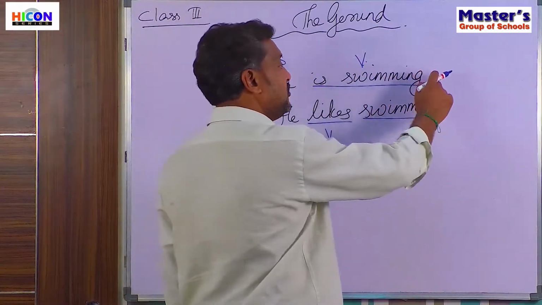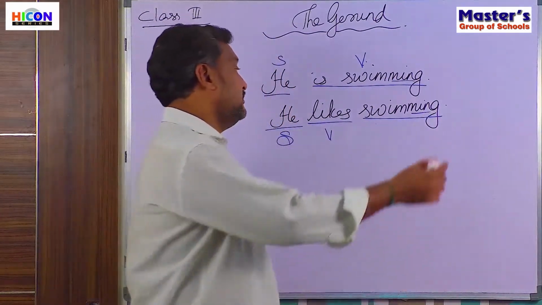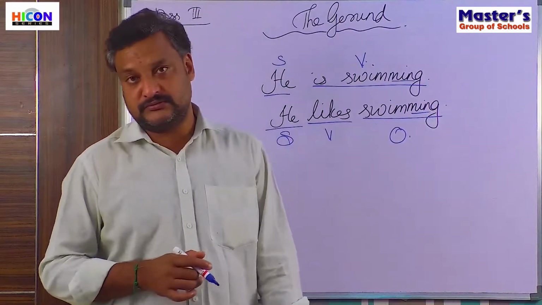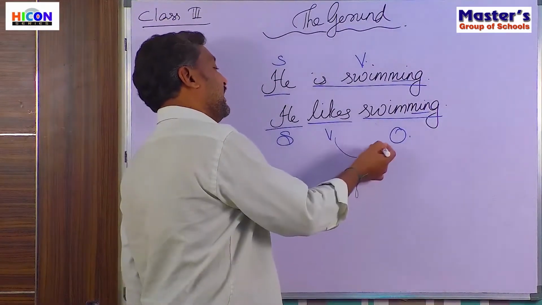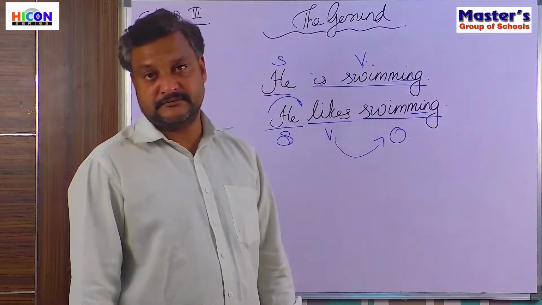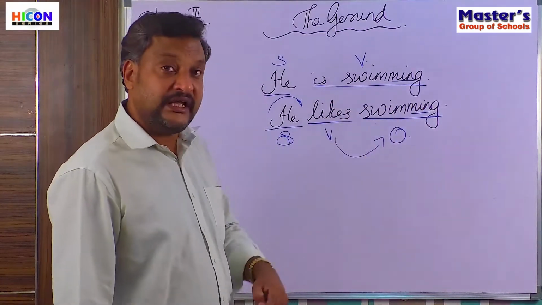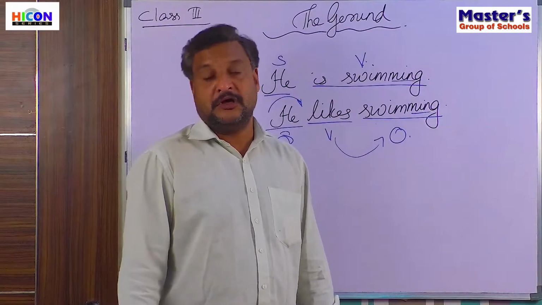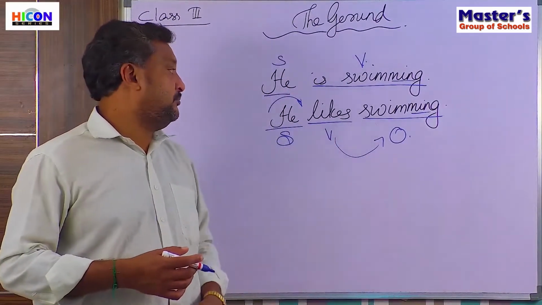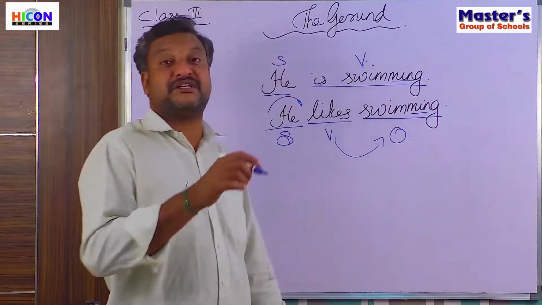Swimming. We have the same word. Here also we have swimming. Swim plus ing, swim plus ing. But here, swimming is used as an object. Object means what? A noun or a pronoun. A receiver of the action done by the subject on the verb is called an object, isn't it? Yes. So here, swimming can be considered as an object only if that is a noun or a pronoun. A pronoun is a word which replaces a noun. So, swimming cannot replace any other word, but swimming itself is a name of an action.